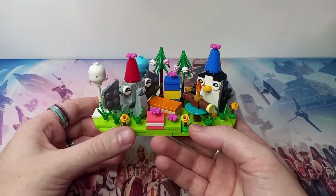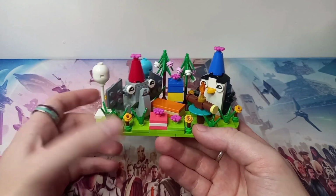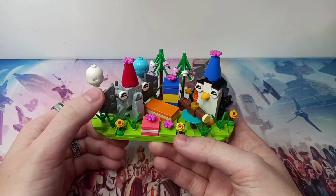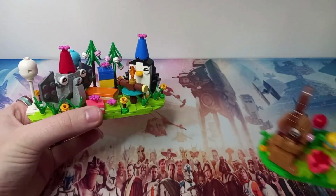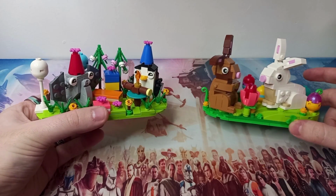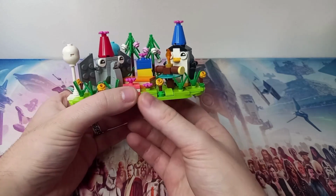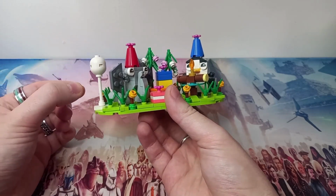And something I realised is all the others were themed to be outside. So of course I had to take this party to the garden, included the animals as they were. I definitely questioned whether or not they should be increased to match the size of, we'll take the bunnies here. You can definitely tell that the bunnies are a little larger than the elephant and the penguin, but they're made to be in a polybag, so I wanted to somewhat keep that size to them, and it also allowed me to have these balloons hanging as they would be. I wouldn't need to mess with them.